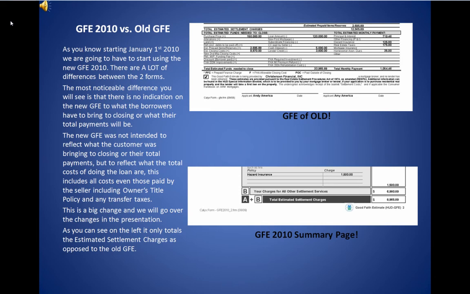And also, you still are going to have to enter the data into the old good faith because this is where your APR is determined, your closing costs, how much cash. So we're still going to use that old form. And apparently in 2010, Point intends to name it something different, like loan information summary or something like that. But for now, we'll still use the form to enter the data, but we're not going to print it out anymore.